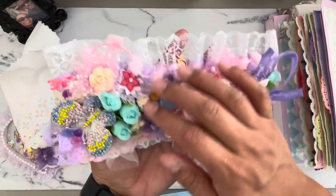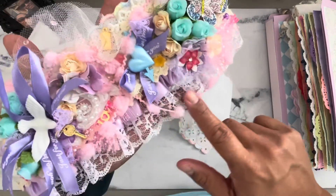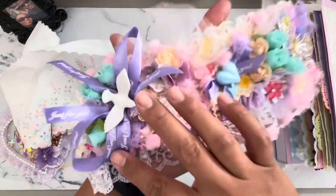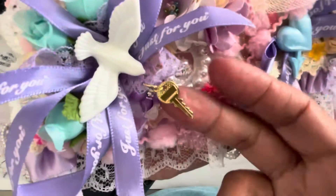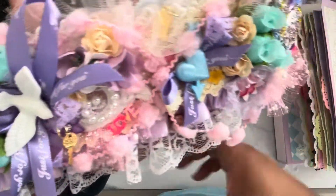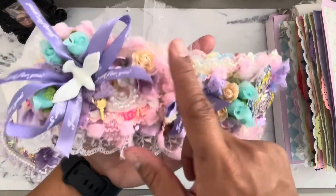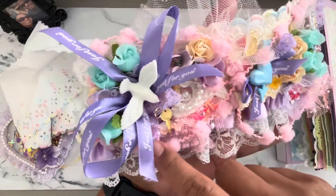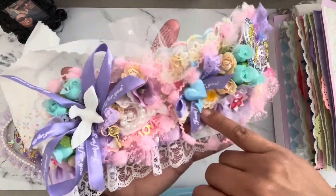I used some flowers that I hauled from Louisa, and some trims that were gifted to me — like this trim right here from Kat. She had sent me some happy mail and used this ribbon nicely wrapped around it. I also got some little keys from my stash and added them there. This I got from a swap partner from Pen Pal Mama. But anyway, a bunch of stuff from my stash. I even have a wedding trim — you can just see the pearl part and the little lace detail.